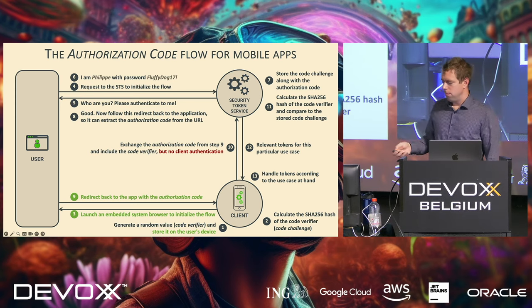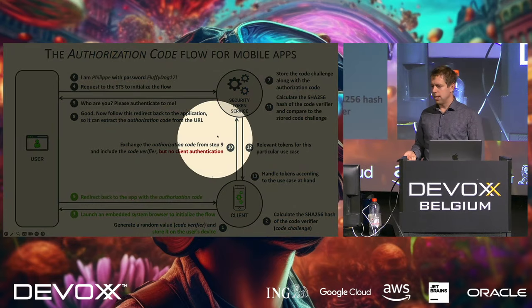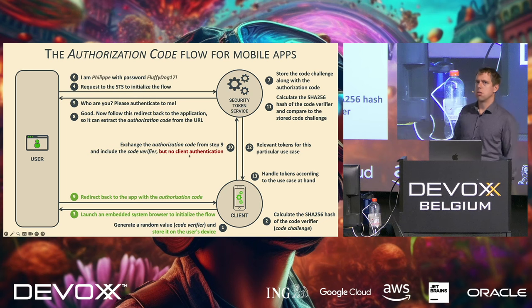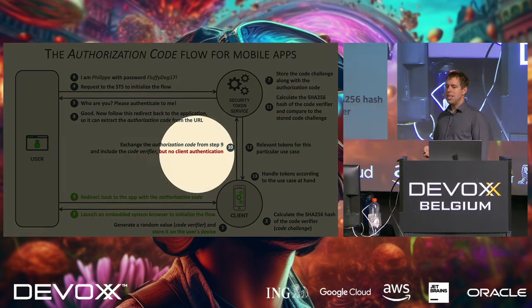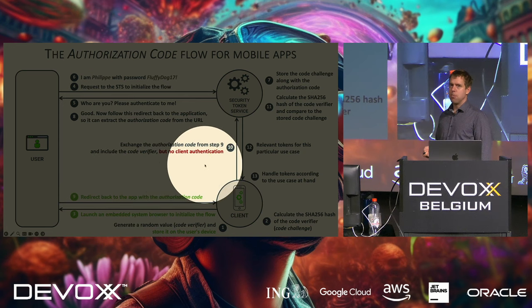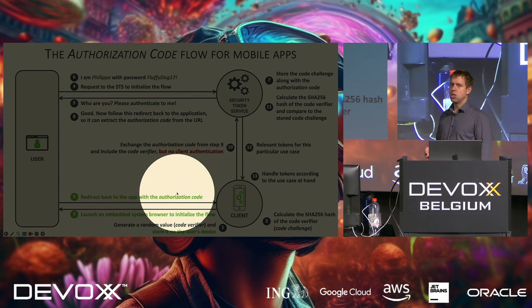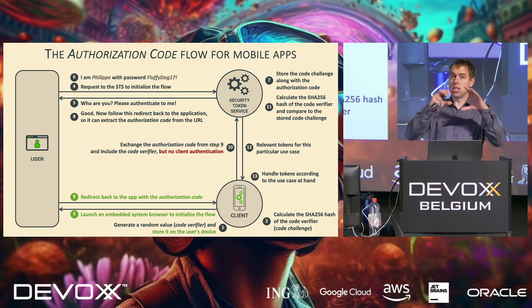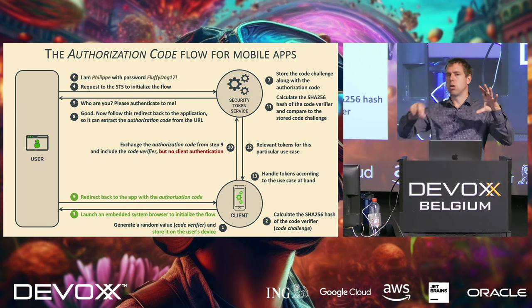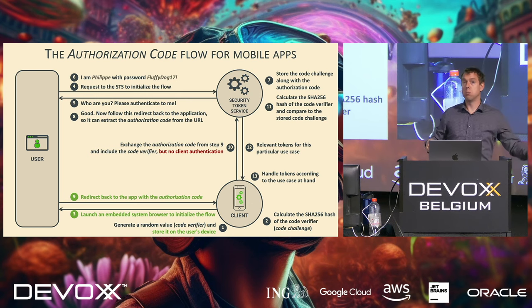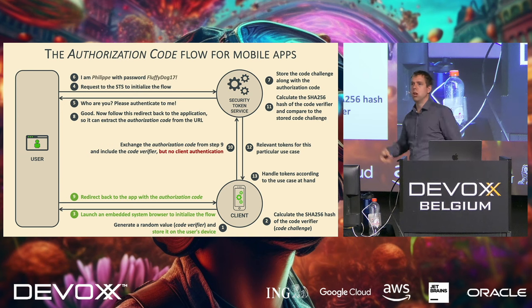By the way, we have no client authentication in step 10. That's why PKCE was introduced, because somebody figured out on mobile, it's a bit easier to intercept step 9. And since there's no client credentials in step 10, anybody with the authorization code can exchange it. And that's why they added PKCE, so it becomes impossible for a malicious app on your device when it steals a code to exchange it because it doesn't have the code verifier, because that one is stored in the legitimate app, not accessible to the malicious app, just as background information.